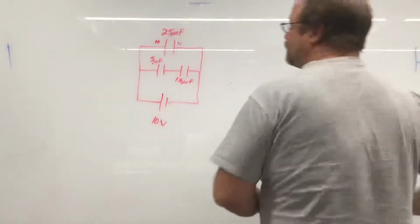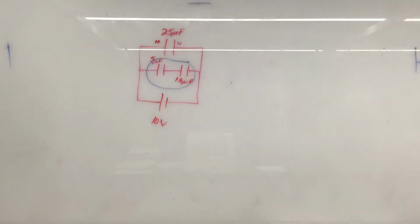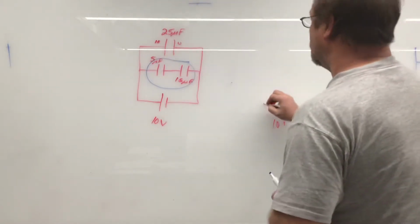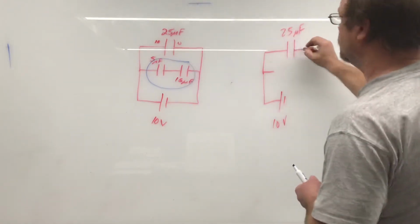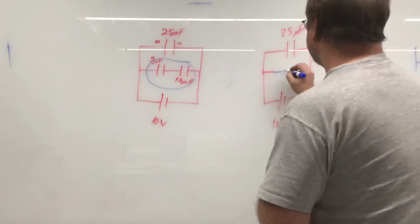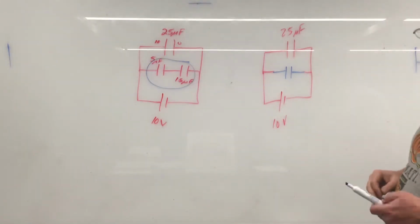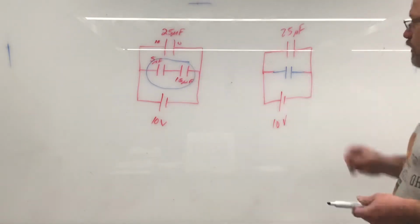So in this particular case, I want to take these two that, as they're drawn there, are drawn as being in series, and I'm going to rewrite this circuit where I'm going to represent them in a more simple way. So I got my 10 volts down here. Still got a 25 microfarad capacitor here. But in between here, I want to know what is the value if I was to write that as a single capacitor. Now, why do I want to do that? Well, if I write that as a single capacitor, then all I have to do is add those two together in order to figure out what the total capacitance is. And then I can start working out how much charge there is, how much voltage is dropped, all those kinds of things.